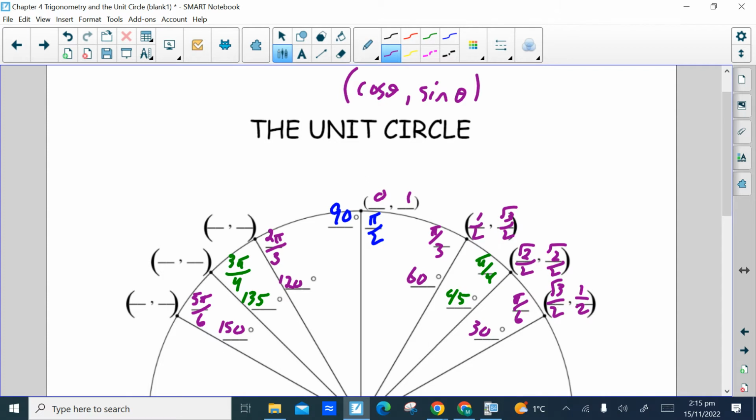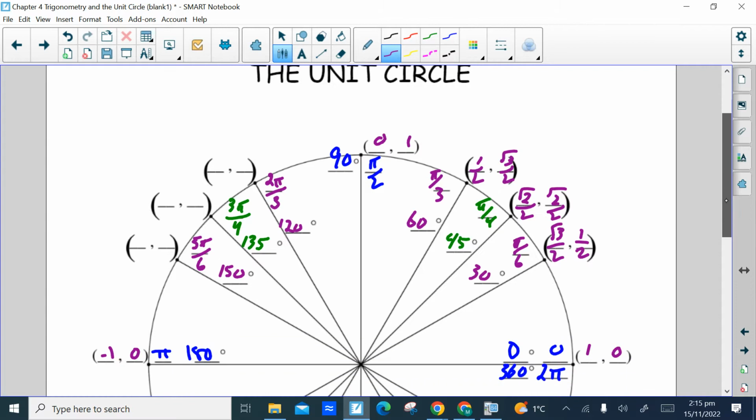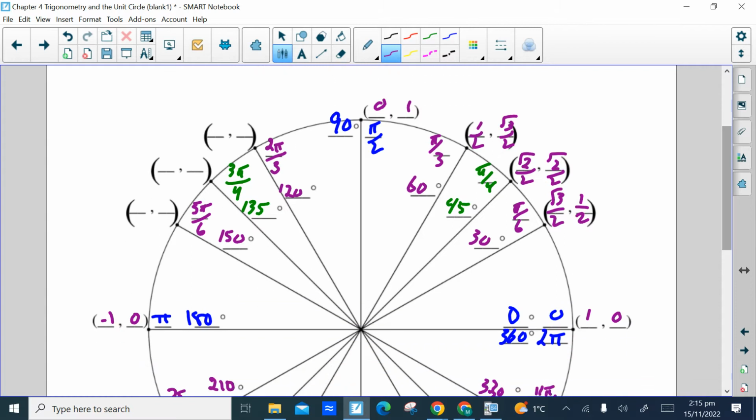So if we want, we can fill in the remaining coordinates on the unit circle. Pi on 6 and 5 pi on 6 are related because they have the same reference angle, a reference angle of pi on 6. The reference angle is the angle between the terminal arm and the x-axis. So we can say that those angles are pi on 6 radians or 30 degrees. So they are connected. And what that means is that you're going to have the same 2 numbers for the coordinates. The only thing that might change is whether they're positive or negative.